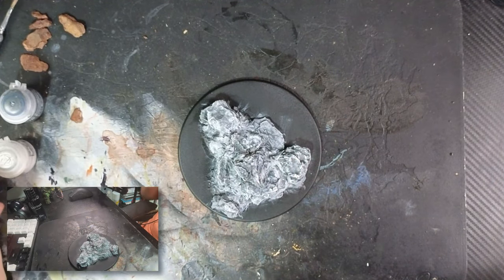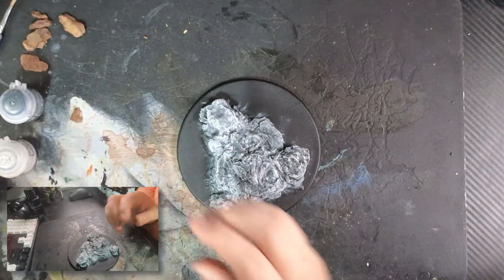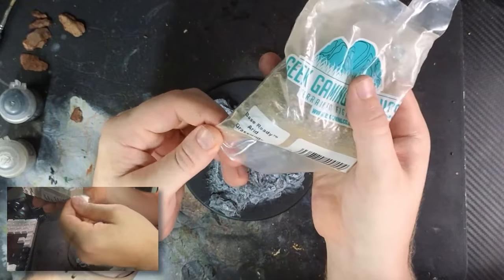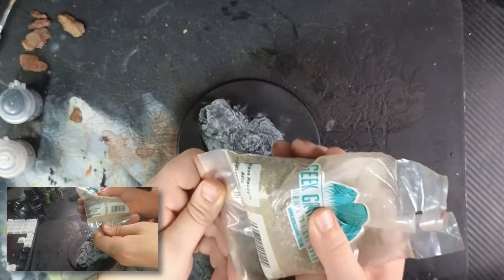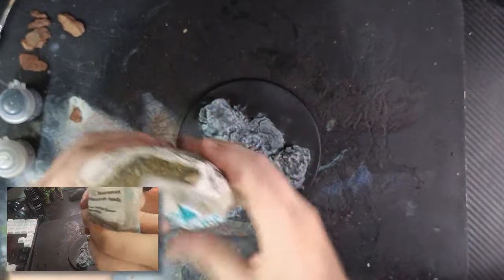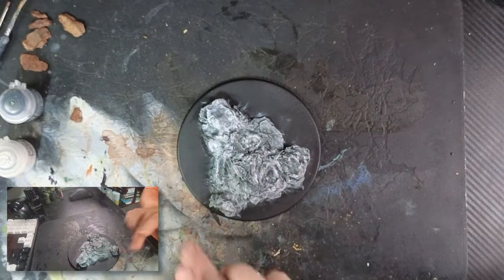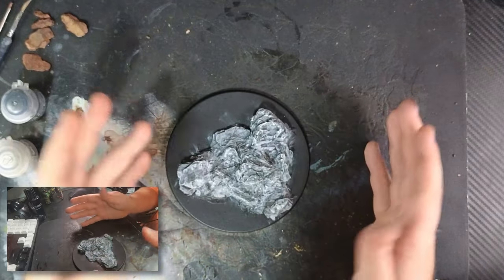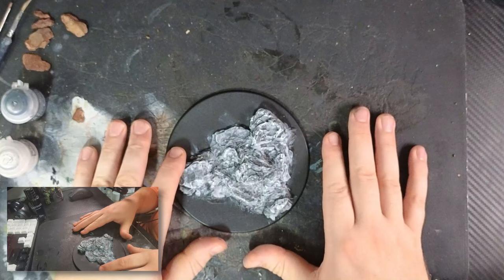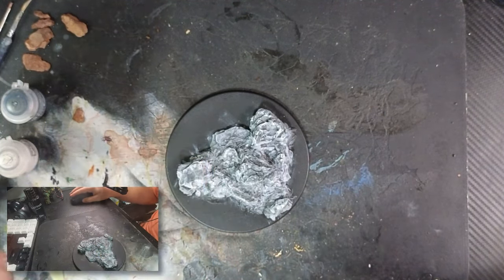So now we're gonna do the usual. Get the Deep Gaming Scenic Arid Grasslands out. I'm not sure you can see it. There you go. Arid Grasslands. Pour it all over, a little bit over the areas here, not everywhere. And then we have a base where we can work with the gooey and the moss and everything. So that's the next step.